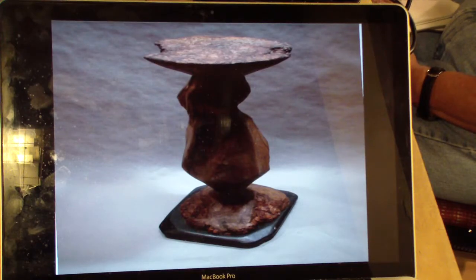Some of the stuff up there is really hard. The hardness scale for rock is 1 to 10, with 1 being chalk and 10 being diamond. The stuff around here is probably about a 2 or 3. Some of that stuff is more like a 7 or an 8. Do you have any quartz in it or anything? Any sparks? Occasionally, yeah.